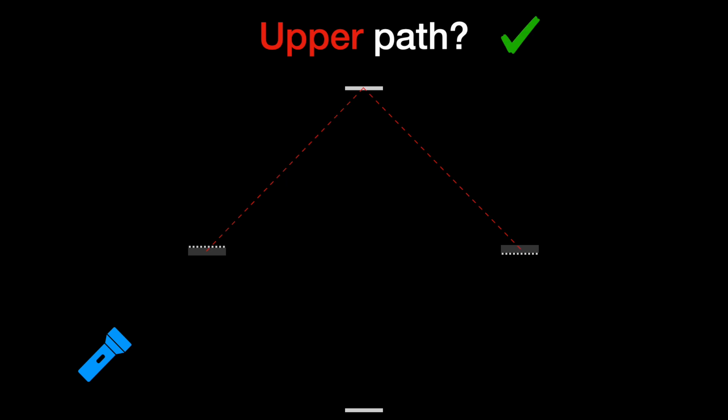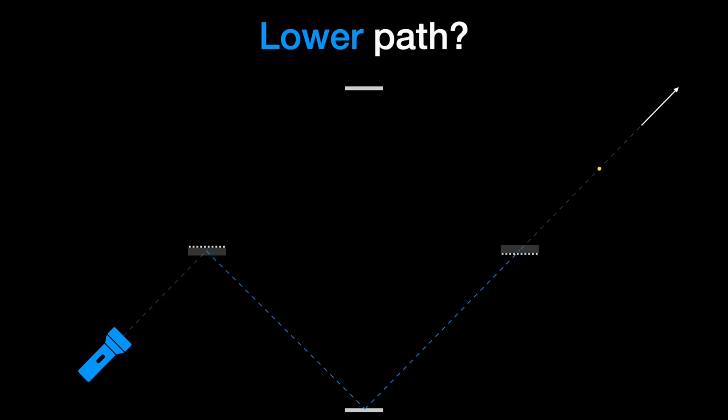It seems we are done, but just to be sure, let's do another experiment. The second possibility we can think of is that the photon took the blue, lower path. So now, we place the glass in the lower path. We send the photon. And again, it comes out below and continues downward, always. We can use the same argument as before. The glass has made a difference, so it must have interacted with the photon. Therefore, the photon must have taken the lower path.